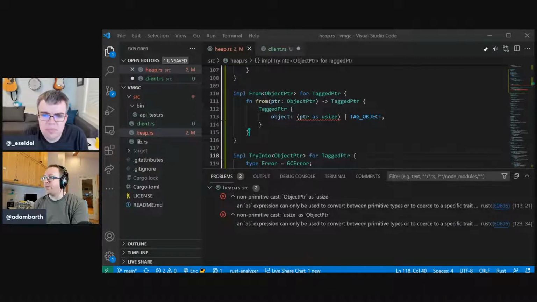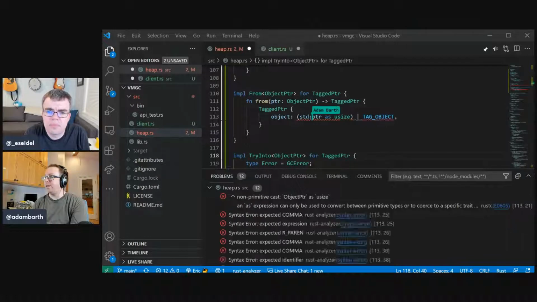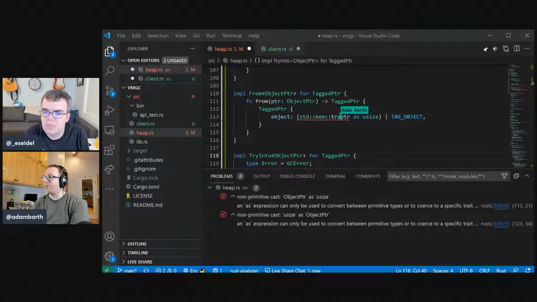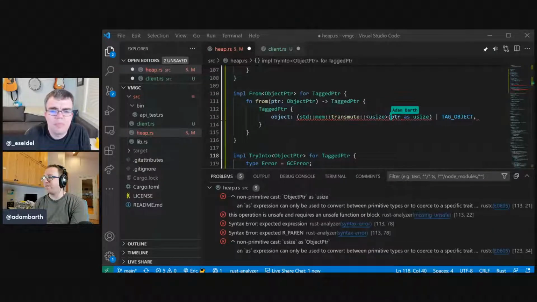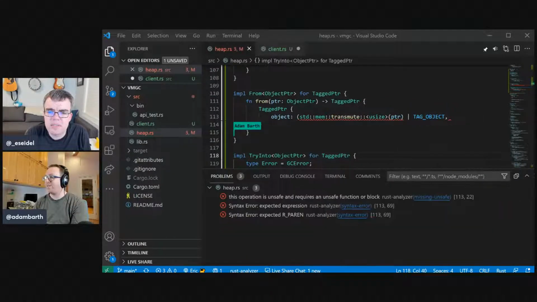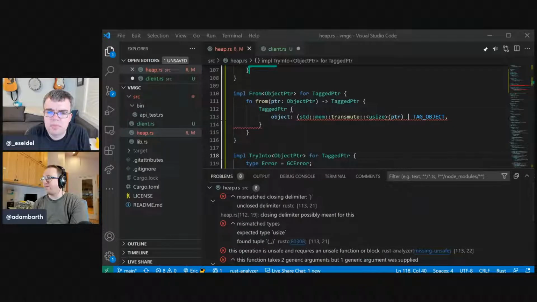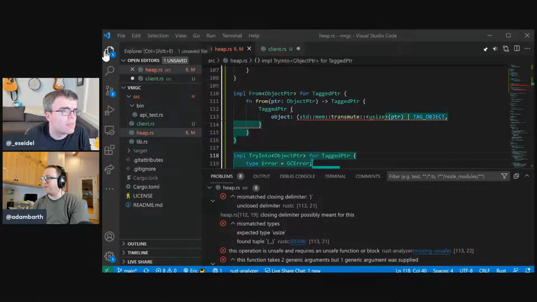So we can turn it into the actual numerical value. So is that like std transmute? Sure, that makes sense.